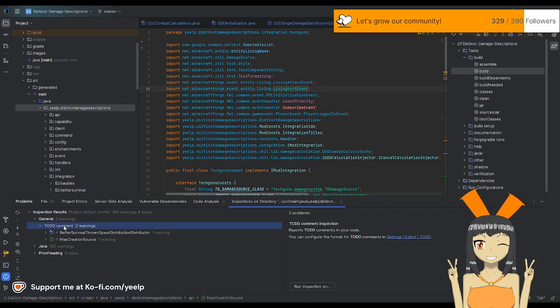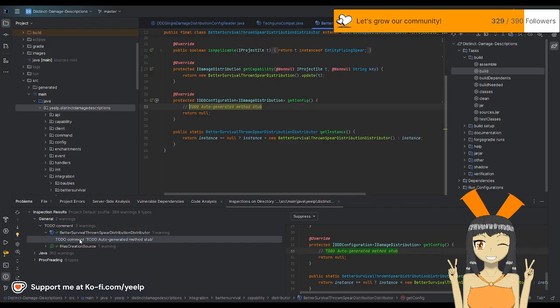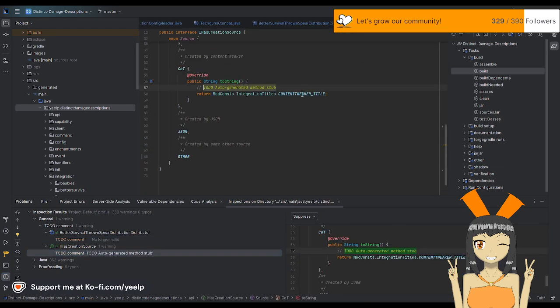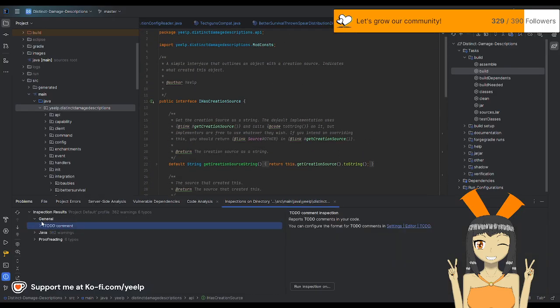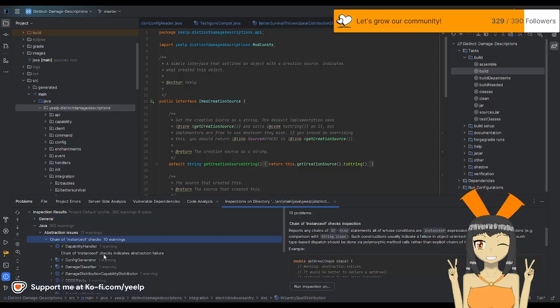Alright. Okay, that we can get rid of. That we can get rid of. So those are gone. Chain of instanceof checks.